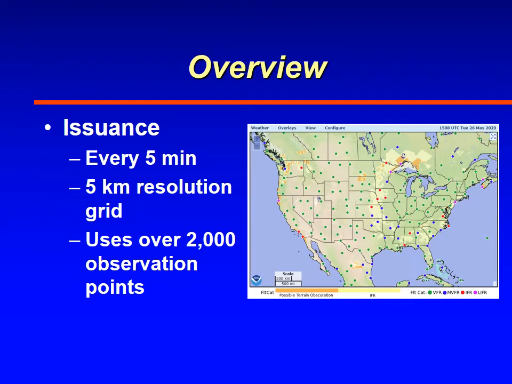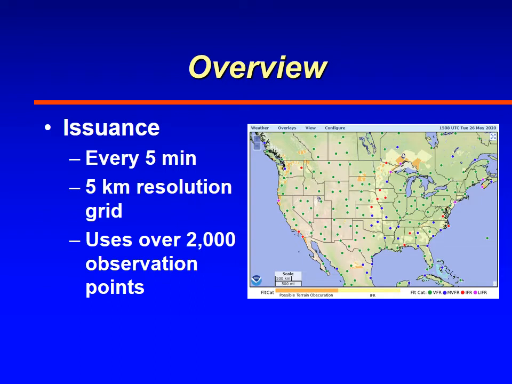So as I mentioned, this is updated every 5 minutes. So that means that if there are special observations, they will be put in as they occur for the most part. And the way they construct this is they have a grid that they plot over the United States, and every 5 kilometers there is a grid point. And at that grid point, they calculate the ceiling and visibility based on observations that are made at the surface, in other words, by ASOS and AWOS machines.